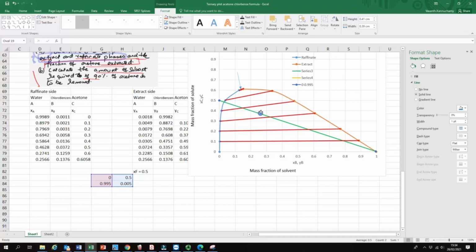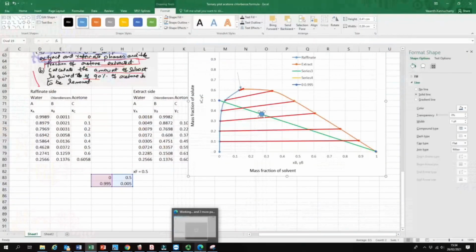So we already derived few expressions based on the principles of the law of conservation of mass. We performed some mass balance for the unit operation, the liquid extraction unit, and now we are going to use some of these expressions to locate where this M point will be on this green line. So I will go back to my notebook and show you how to do it.